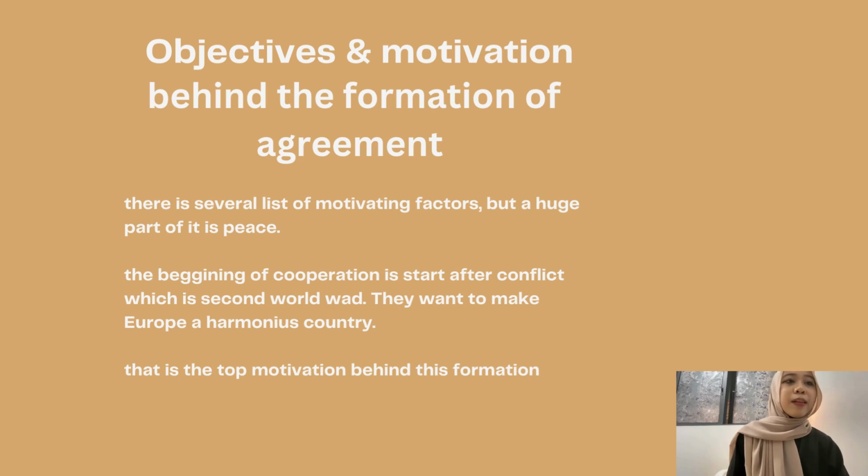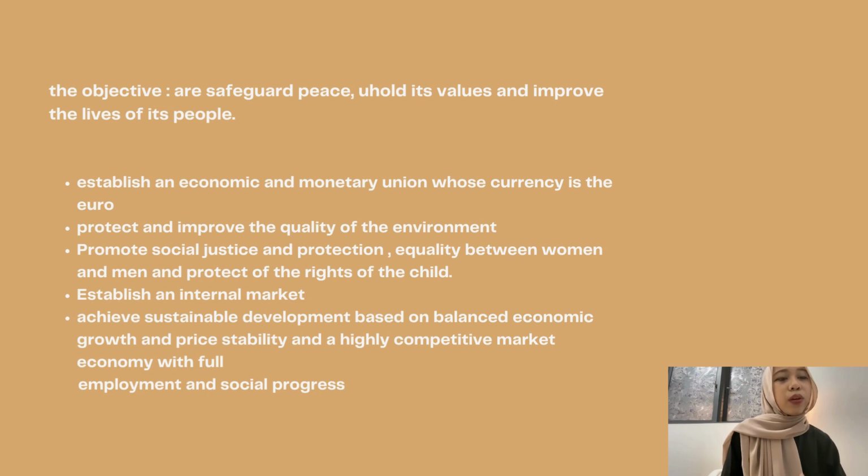The European Union's goals are to safeguard peace, uphold its values, and improve the life of its people. Other objectives include establishing an economic and monetary union, whose currency is the euro, protecting and improving the quality of the environment, promoting social justice and protection, equality between women and men, and protecting the rights of the child, establishing an internal market, and achieving sustainable development based on balanced economic growth and price stability, on a highly competitive market with full employment and social progress.